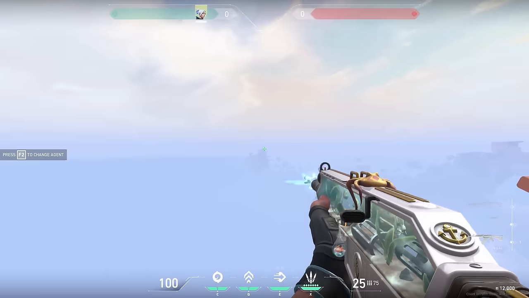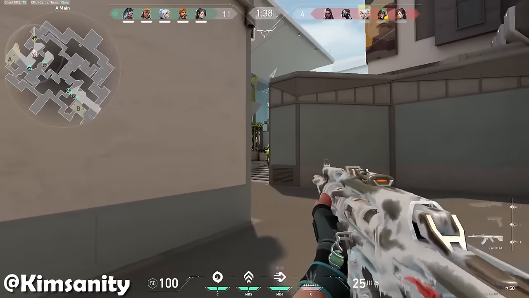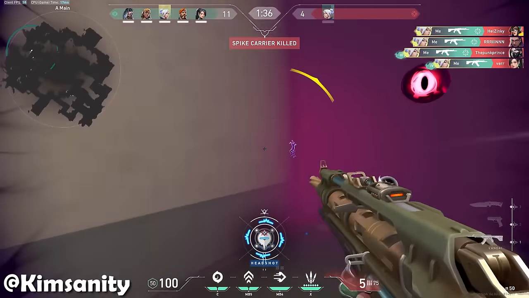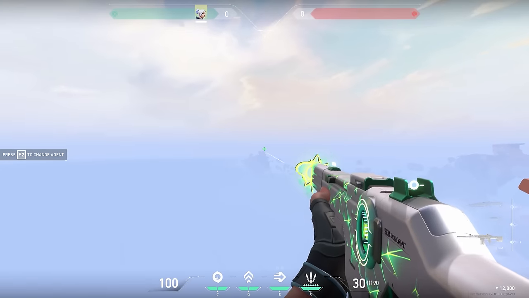Let's kick things off simple with the Frenzy ace. This should be the easiest gun to make an ace with, right? I mean, look at this. One enemy remaining. Or is the Phantom an easier one to make an ace with?